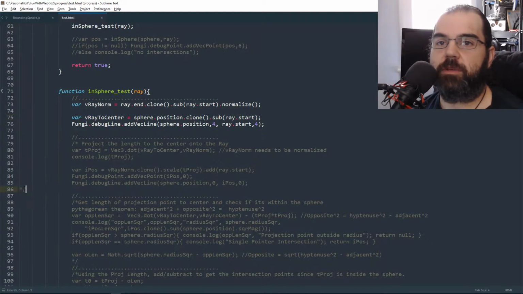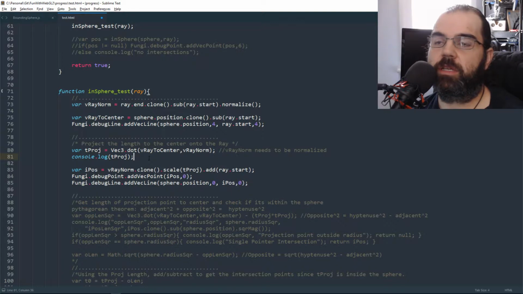So that's exactly what the next chunk of code does. Boom. So the projection equation is missing the denominator, but in this case we don't need it, because if we do it with the normalized ray normal, we're going to get dot over 1, and over 1 is kind of a waste of a division. So the numerator is good enough when we're dealing with spheres.